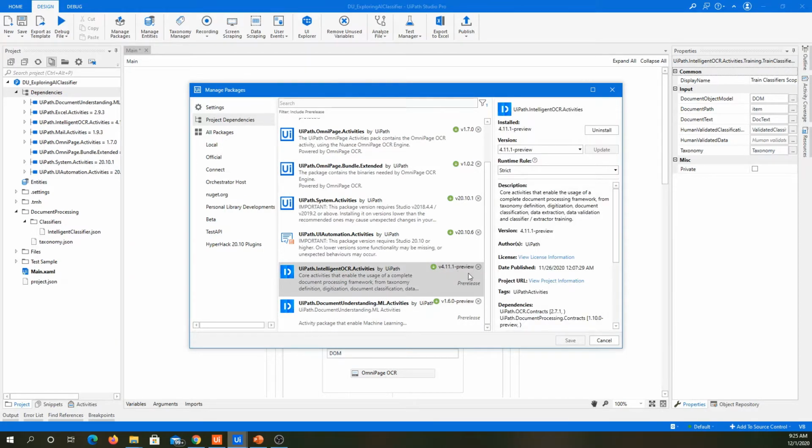I'm currently using the latest preview. If you do not see this preview over here, click on this filter and select include pre-release, and this will become visible to you.